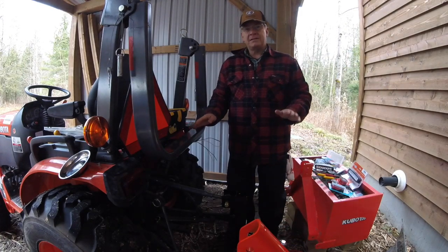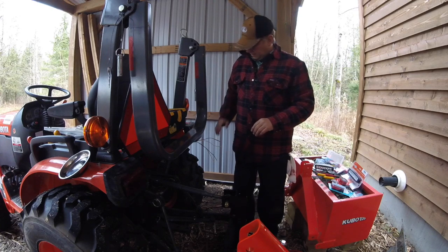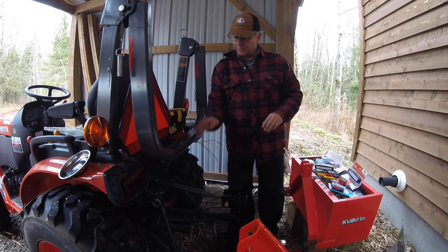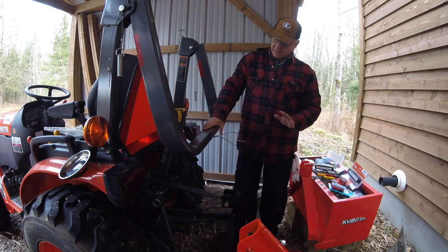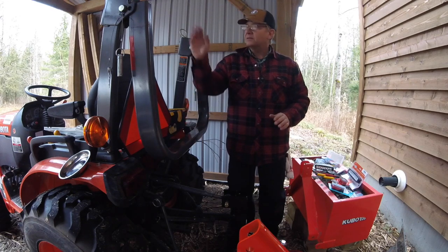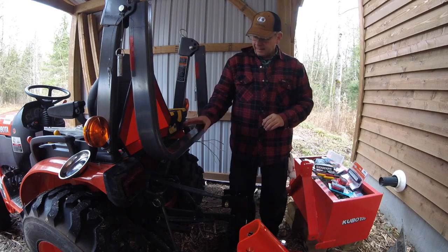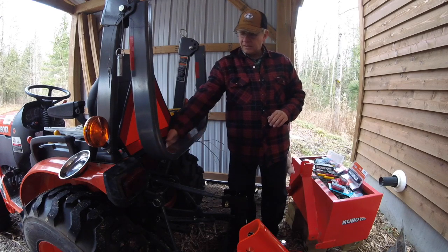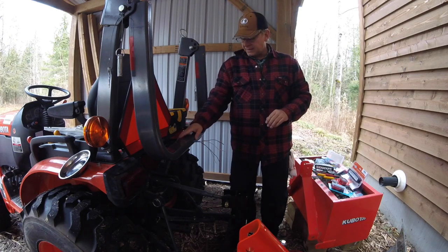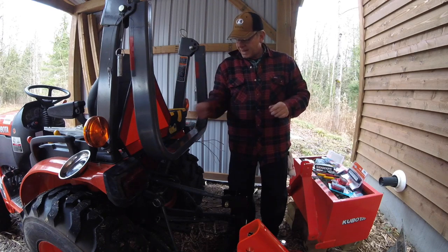Okay, everything's all hooked up from the fuse panel through to the bullet connectors under the fender, up through, my wire's been pulled through, and I'm ready to mount my lights. I thought about how I wanted to mount the lights, and I decided I'm going to put them on the underside of the ROPS, because I have a lot of forest here, and when I go through, branches are hitting the ROPS. I thought if I put them on the front or on the top, they're going to be exposed to the branches or obstacles hitting the ROPS. So I'm going to mount them underneath, one facing forward, one facing back.